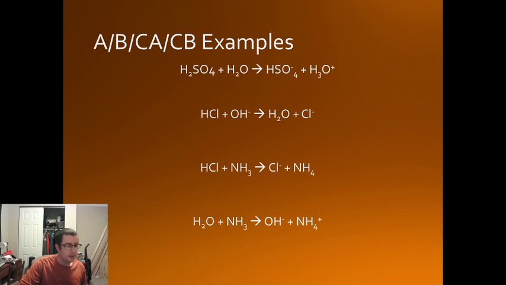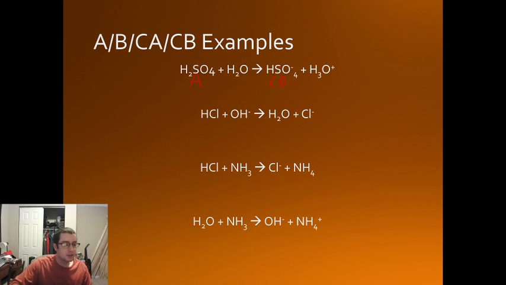Okay, so for the first one, I'll start with trying to figure out who the acid is. So H2SO4 and H2O. I need to look at who they turn into. H2SO4 turns into HSO4 1 minus. Definitely not H3O plus. So the difference here is that it lost a proton, so that makes this the acid. Then just because it's directly connected like that, that also means right off the bat that's going to be the conjugate base because those two are paired up. So it's got to be the opposite of whatever its other group member or its twin was.